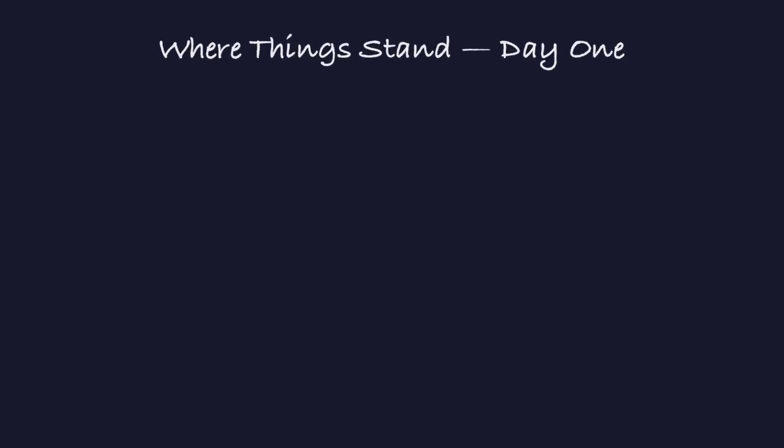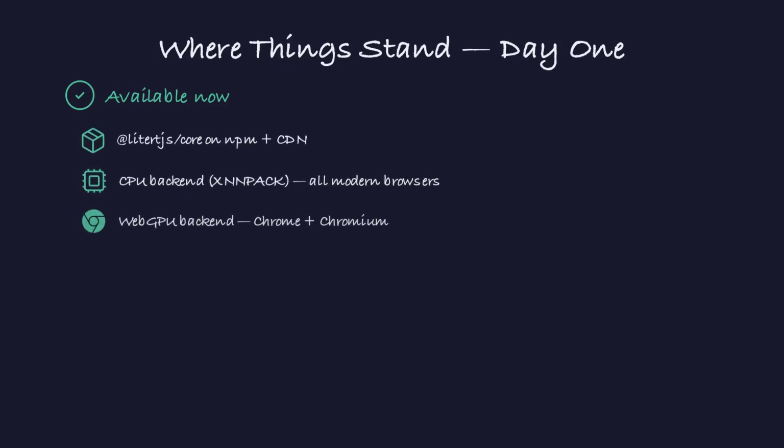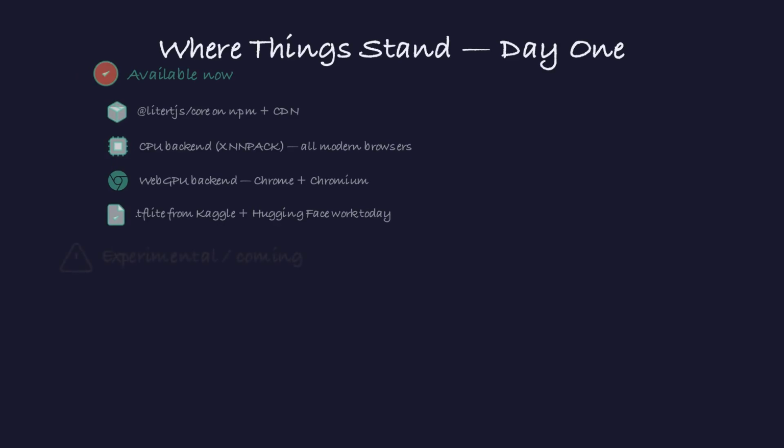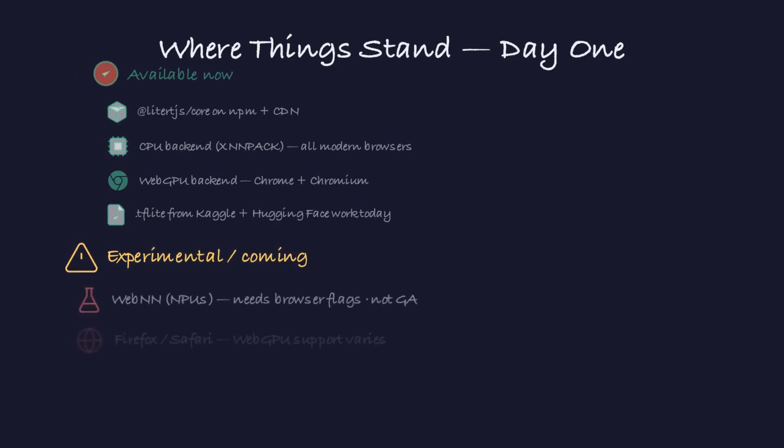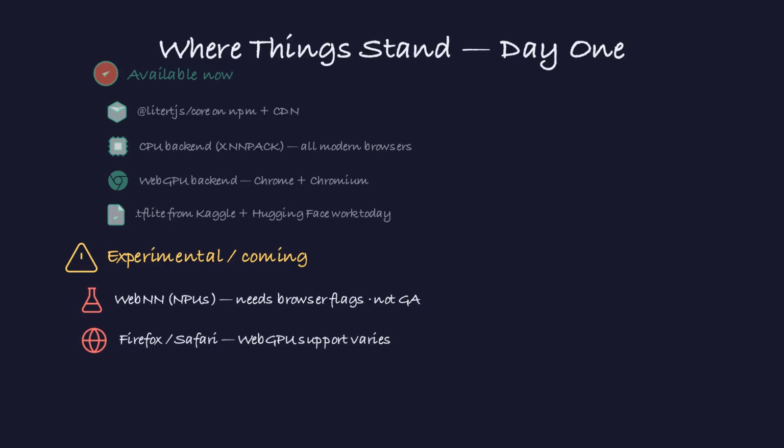This is a day one announcement, so let's be honest about where things stand. Available now: the core runtime on NPM and CDN, the CPU backend everywhere, and the WebGPU backend in Chrome and Chromium browsers. Existing tflite models from Kaggle and Hugging Face work today, inside your existing TensorFlow.js pipelines. Experimental or coming: the WebNN backend for NPUs still needs browser flags and isn't generally available. And Firefox and Safari support varies.